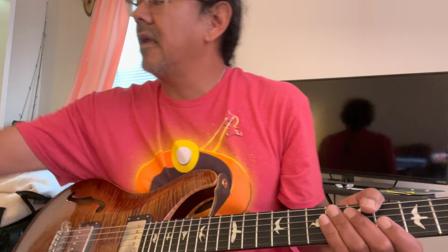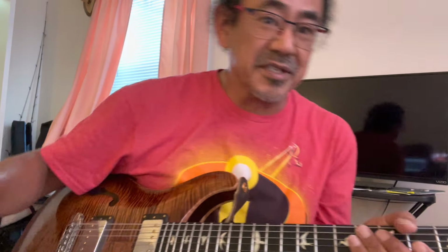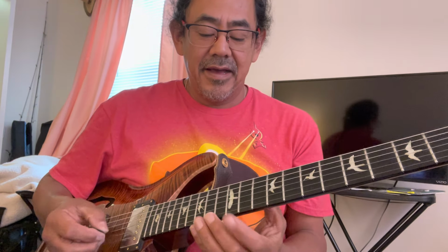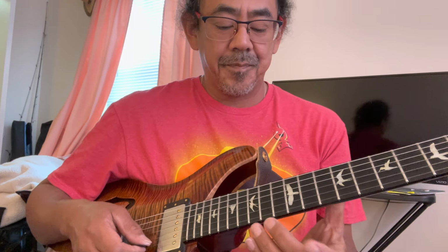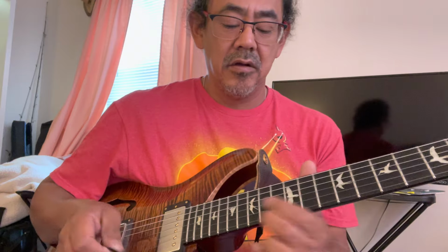It will work also, but let's try it. Here's the track. I'll put some distortion on there, and reverb. Here we go. E minor. I like this note right here, 14th fret on the E string.